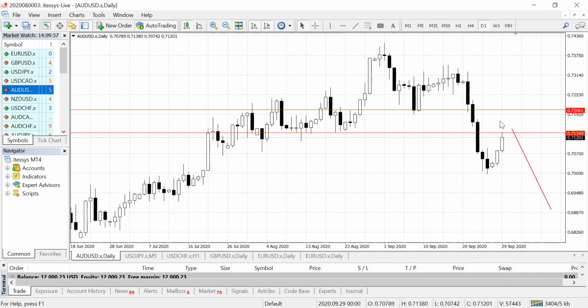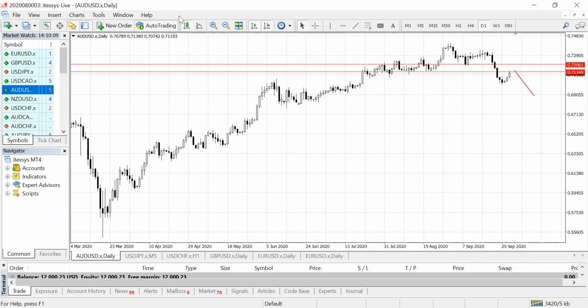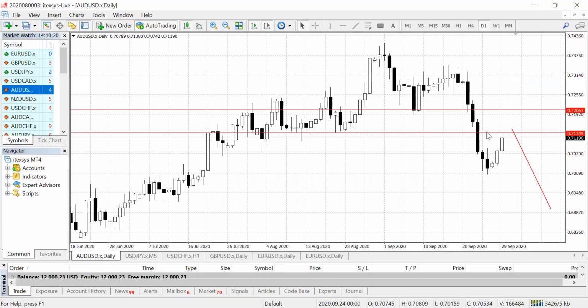So we need to wait and see how price forms once it gets there, to try to feel and understand if price will continue to the upside or will retrace to the downside. But this feels like an exhaustion on the daily chart. There should be a deeper pullback or retracement on the daily. So my reading is a long-term down movement on the Aussie USD.